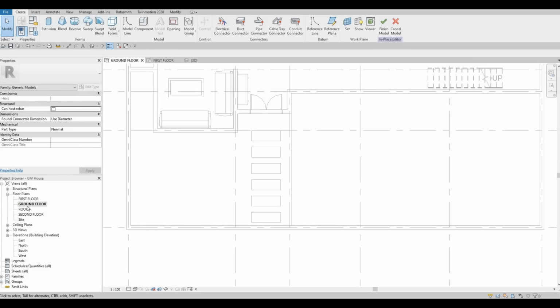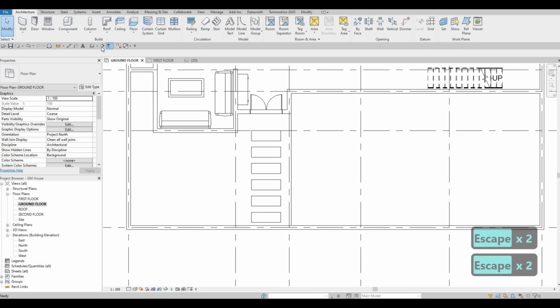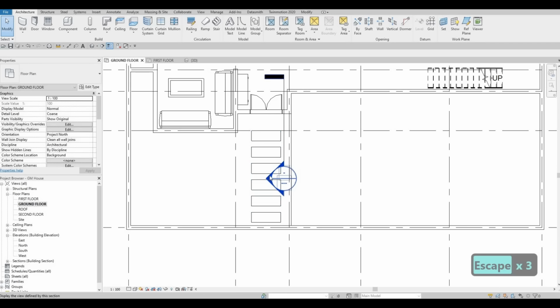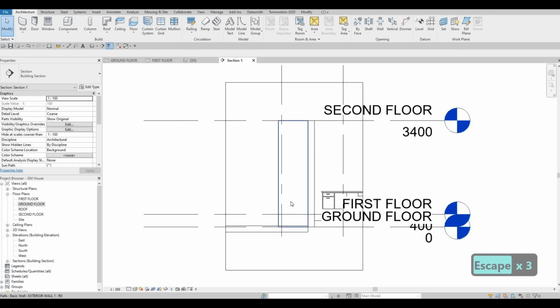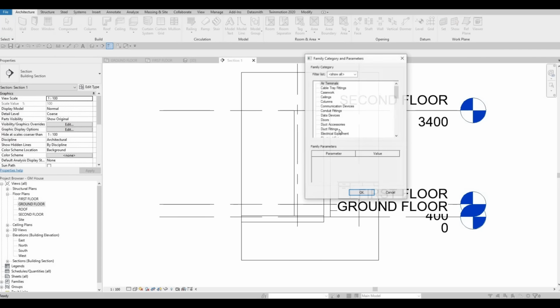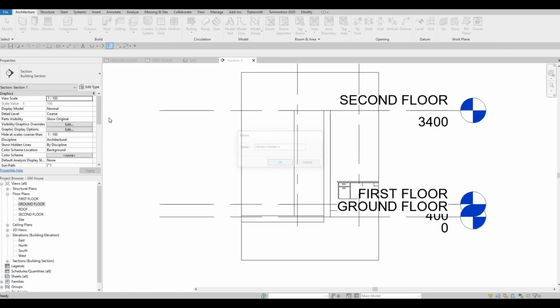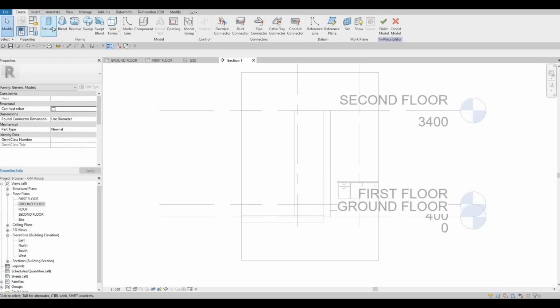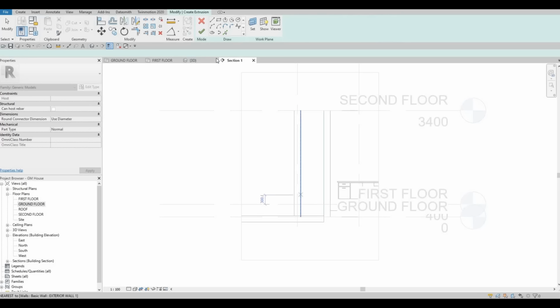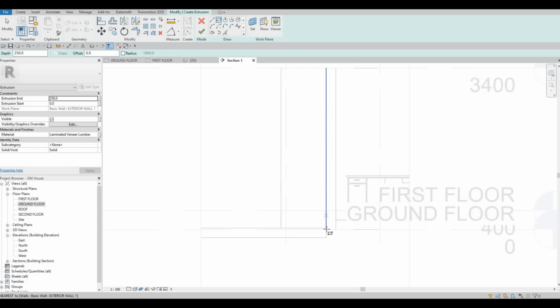Let's go on this side. Actually, I'm gonna close this. I'm gonna use a section because I have more power when I'm using model in place, and sometimes it's hard to just use the stairs, and then I could edit, I could stretch this one as well. So that's why I'm using model in place, and then I could pick this one and then create my steps.